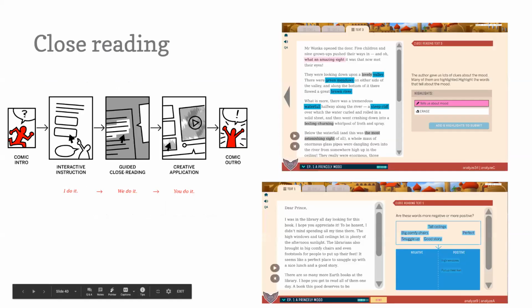Okay, and then I also wanted to talk about close reading. Close reading is the intensive analysis of high quality grade level text. Close reading offers an opportunity for your students to engage with complex text in a deep and meaningful way. It's a skill that is needed across all content areas in order to successfully analyze and understand the overall text. And in Amplify Reading, we do that specifically with students in grades 4 through 5.